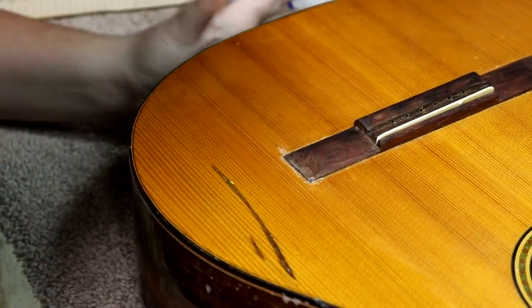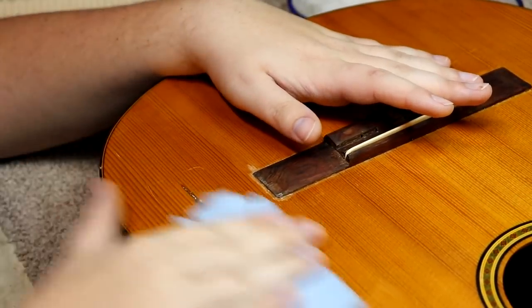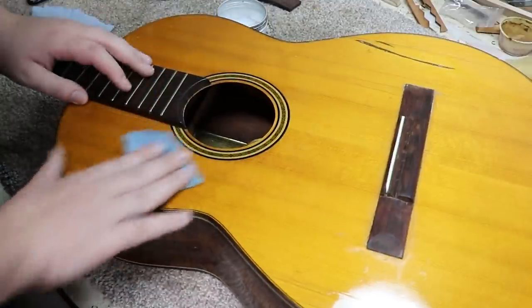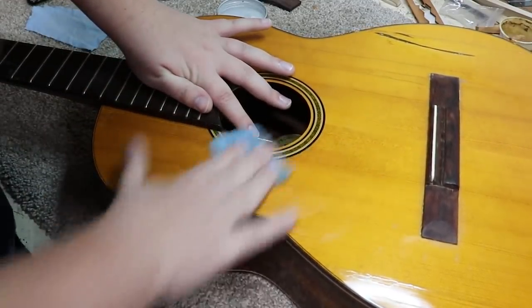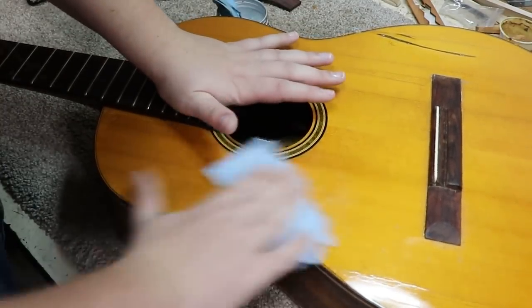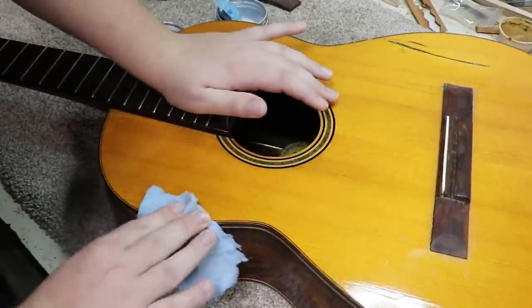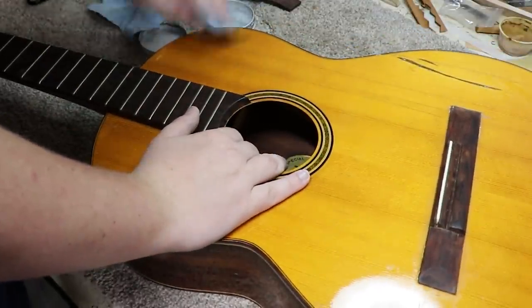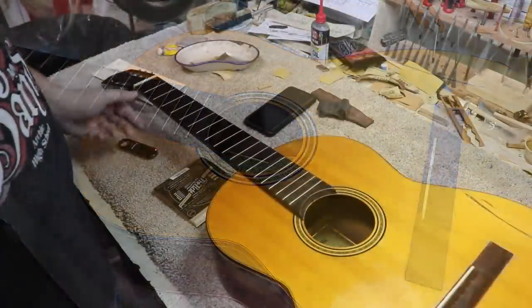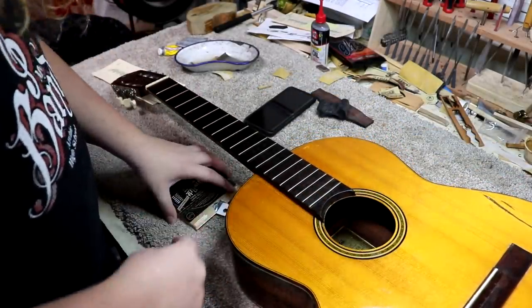I think it's looking pretty good — it just needs a good polish. Yeah, it's looking a lot better. I got the whole top done with the semi-chrome polish, and now I'm coming through with the Renaissance wax, which is really putting that final touch on there and making it look finished. I mean, I'd be lying if I said it looked brand new, but it does look very well taken care of — nice and shiny. I'm putting a little bit of wax on a small area at a time, then taking my clean towel and rubbing it off. I also gave the raw wood one more wipe down with some linseed oil.